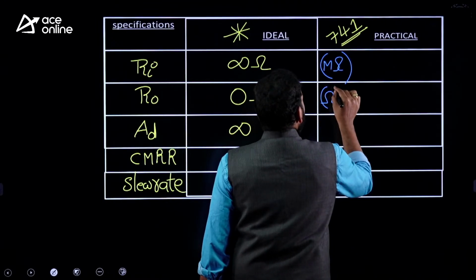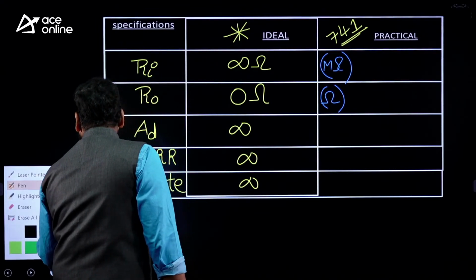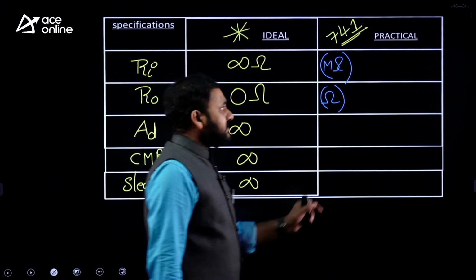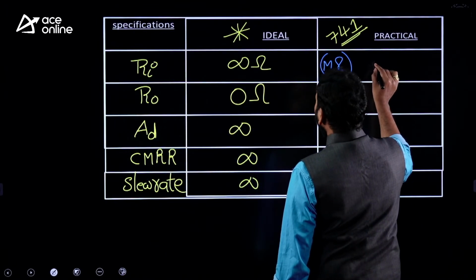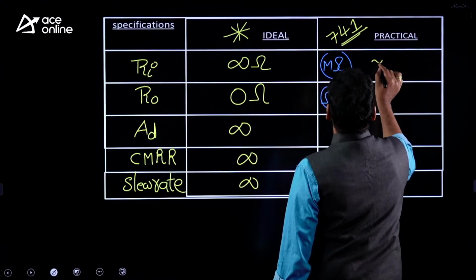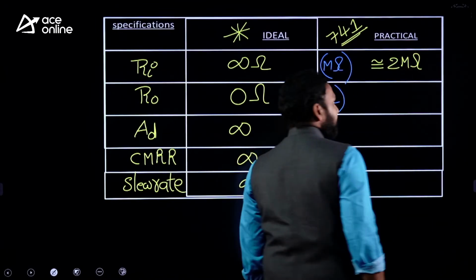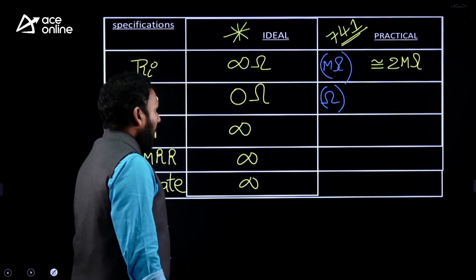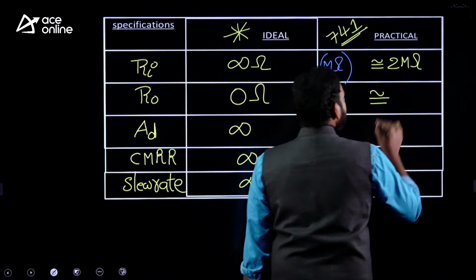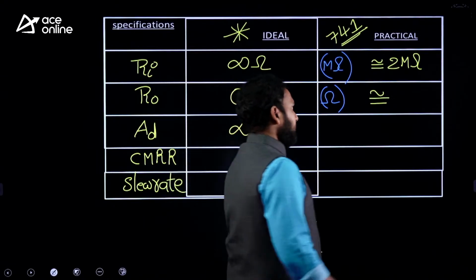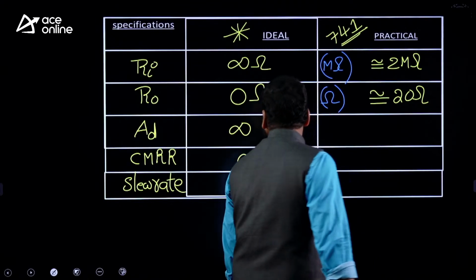Why am I writing this? In some exams questions are found like this, but for the values, we need to go for the typical values. There is a range actually. It is around 1 mega to 2 mega ohms input impedance, but I am writing 2 mega ohms, as per IC 741 using transistor, nearly. Output impedance is nearly, you can find in some books it is given as 5 ohms also. Very low, in the order of ohms, I am writing 20 ohms.